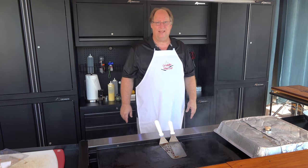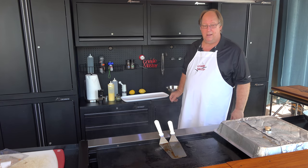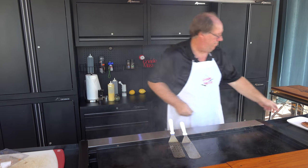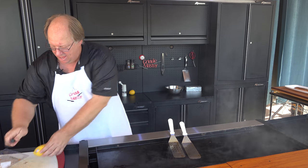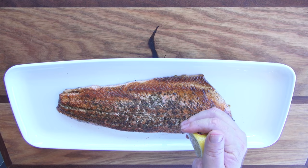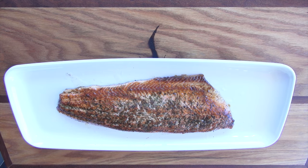So I'm almost ready to take this off. And while I'm waiting, I have a lemon that I want to squeeze on there. So we're going to do that. And I have my tray here that I'm going to plate it to. Look how beautiful. So I'm going to take the lemon. Let's get those juices flowing. I'm going to go ahead and cut it. Let's come on over. I think that's enough.